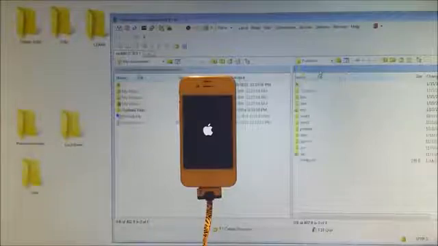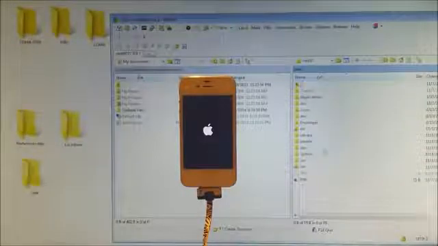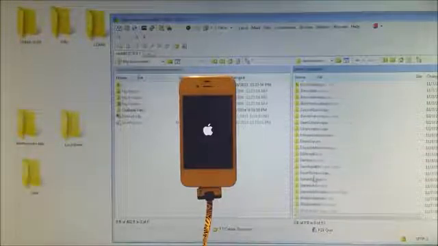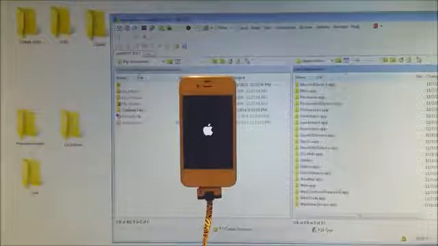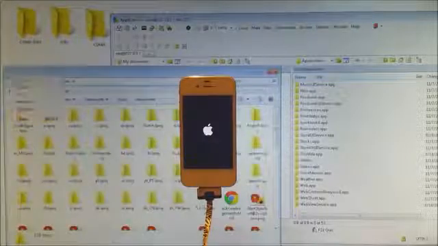Then I'm going to go back to root again, and I'm going to go into MNT1, applications, and I am going to replace preferences.app from here, which is extensive.